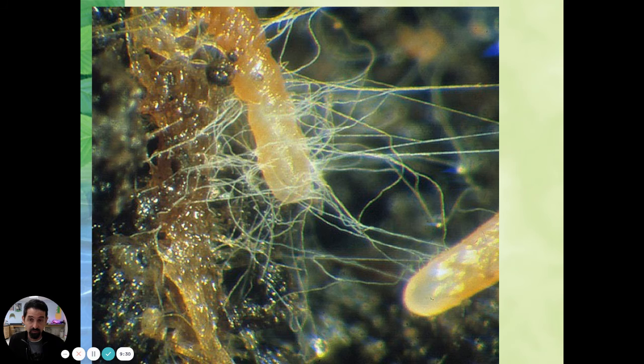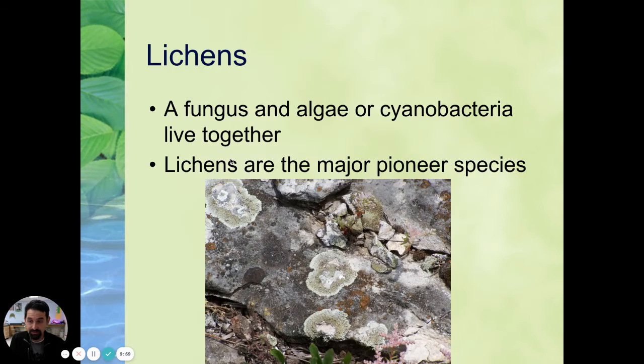Let me go back real quick and show you this image. This is an image of some mycorrhizae. These are fungal hyphae, or the filaments that make up the body of the fungus. These are plant roots. And so those plant roots and those fungal filaments are actually working together. Those filaments help increase surface area. The root passes nutrients to the filaments, and it makes the plant overall more healthy, which is really great.